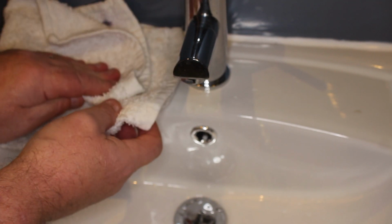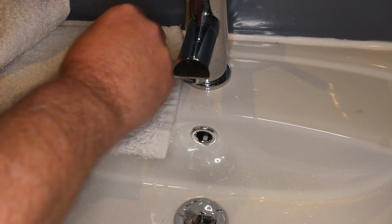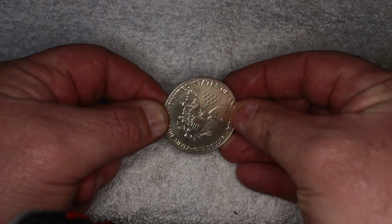The results were quite impressive. I observed that the brightener only removed surface tarnish, preserving the coin's original striking layer. However, I reiterate that this method is suitable only for coins with lower value and significant tarnish.